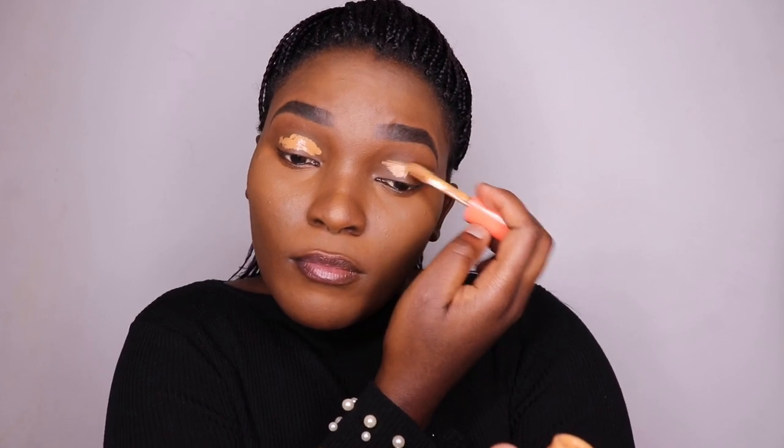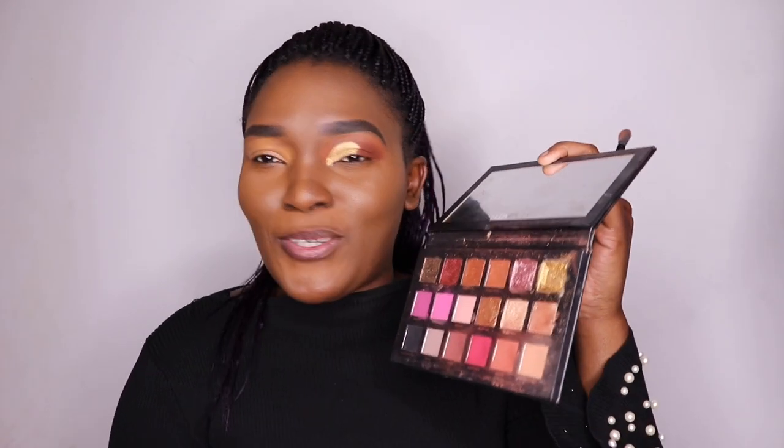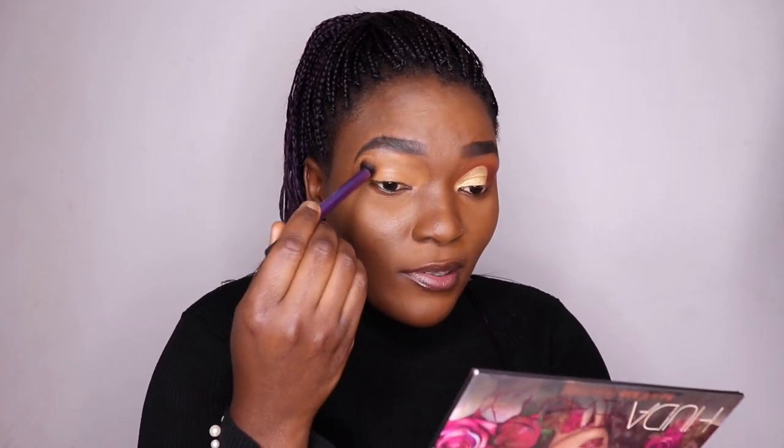I'm going to use my Juvia's Place concealer to conceal this part of my eyebrows. Okay, so guys, I'm back. I've only done one eye. I've always used this glitter a lot. This is my favorite, the 2K. Oh God, I've overused it so much that even I feel sorry. When I look at the palette, I'm like, what happened to you? I think I'm going to have to purchase a new one just so I can get back this 2K gold glitter. Oh my God, I love it. Or maybe I can just go and look, maybe they have singles. I hope they have singles of this because that's my fave.